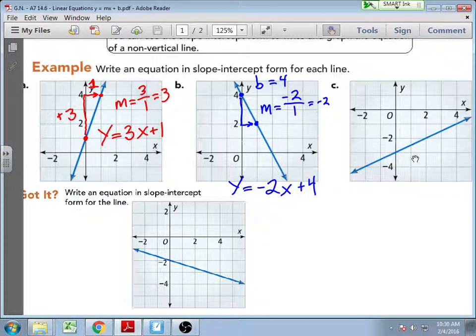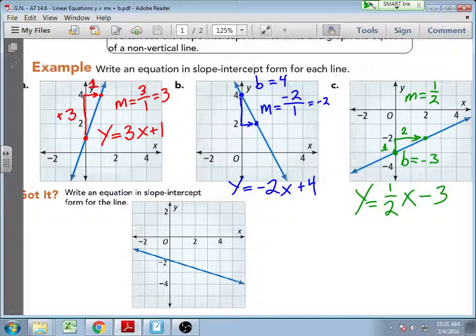Pranav, what's my y-intercept? Is it -3? Yep, my b is -3. To get to my next point, what's my rise and my run? Is it 1 and then 2? So my m becomes 1 over 2. So my equation becomes what, Pranav? Would it equal 1x? Ooh, close. 1 over 2. Yeah, 1/2 x plus -3. So instead of plus -3, we can just write -3.